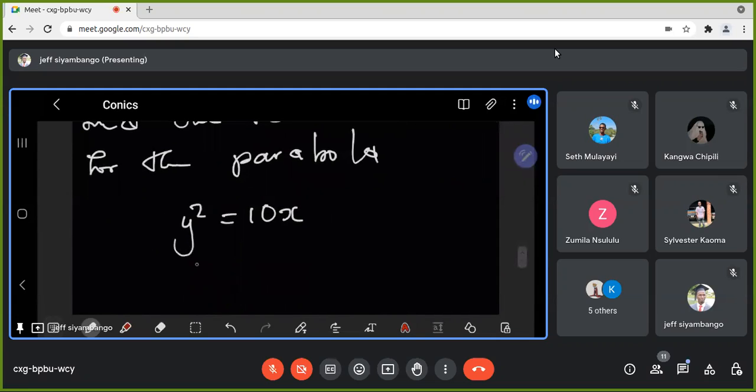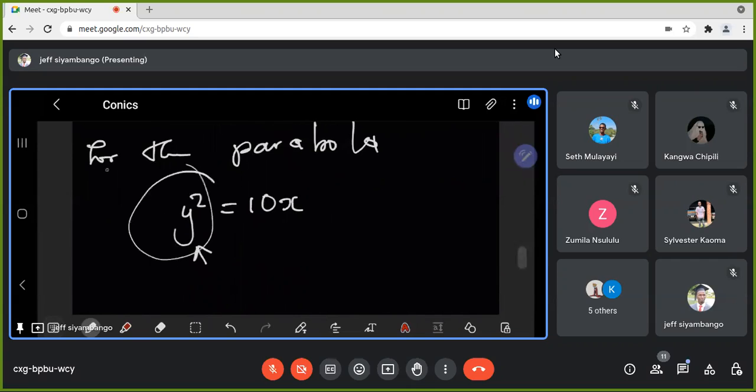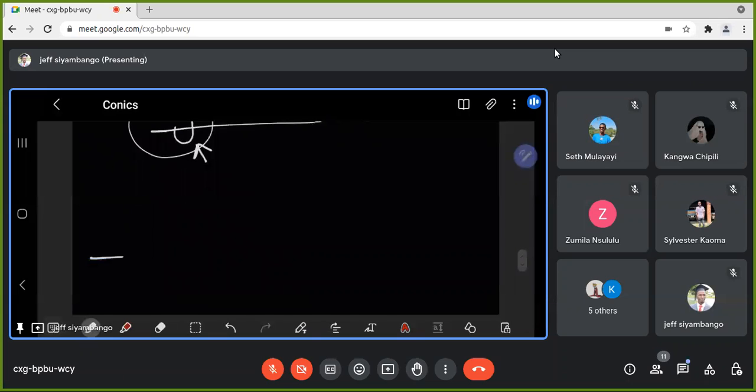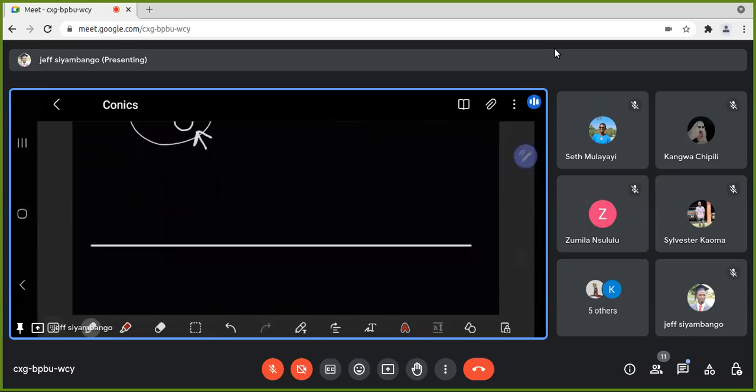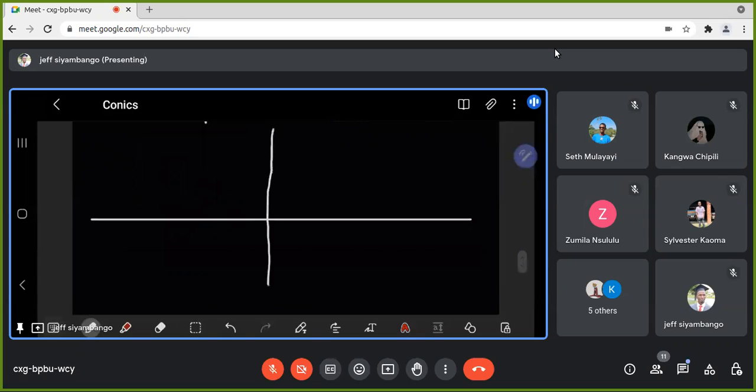First and foremost, when you look at this, clearly this is centered at the origin. So we know where the center is. This is at the origin. When we identify the term that is squared, y is the one that is squared here. So this opens to the sides, either left or right. But because all the terms here are positive, we know this will open to the right. So before doing anything, I can even sketch my parabola so that I have a visual representation of what I'm looking at. The question does not ask for a sketch.